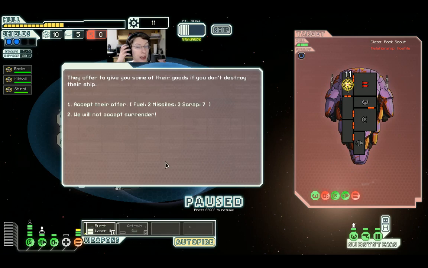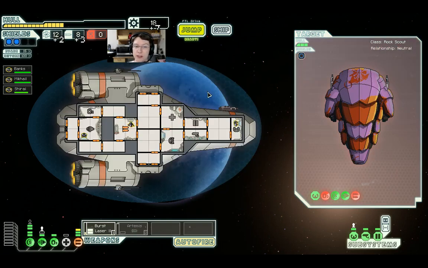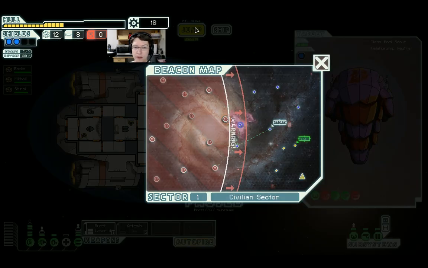Okay, so these guys are trying to bribe us. This is like, I could not have asked for a better run. So, to not destroy them, they'll give us 2 fuel, 3 missiles, 7 scrap. At the very first one, that's actually not a bad deal. So I'll go ahead and take that deal. That is a rock pirate ship.